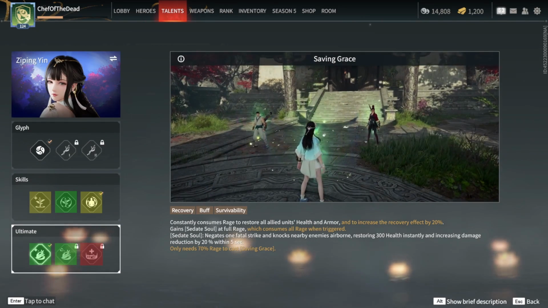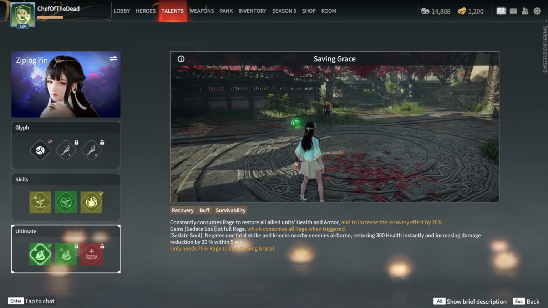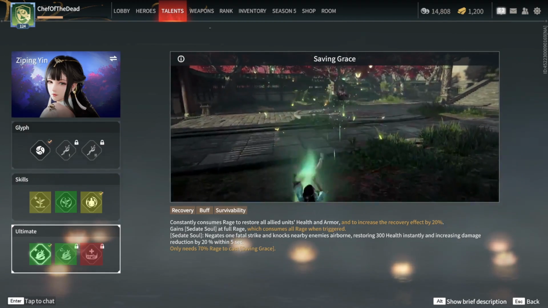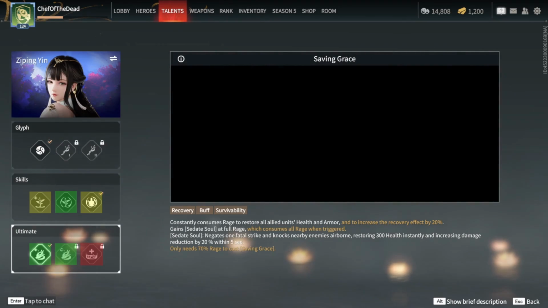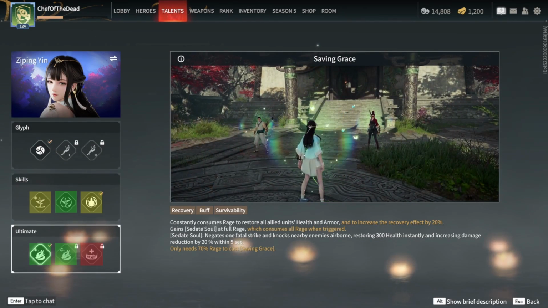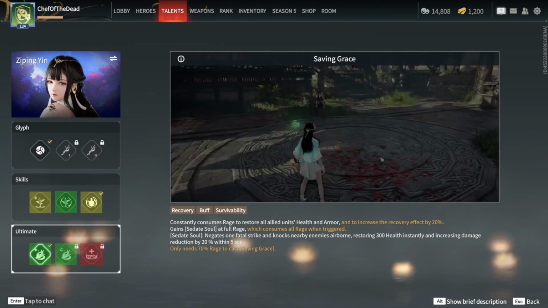They both provide Sedate Soul, which is the effect that negates fatal damage and gives you that knockback and heal. U1 allows Sedate Soul to proc while you're at 100% rage, making it very safe, but if you did choose to activate it instead of waiting to essentially die, you get the constant regen along with a 20% healing buff that affects your S2 as well as your basic healing items.